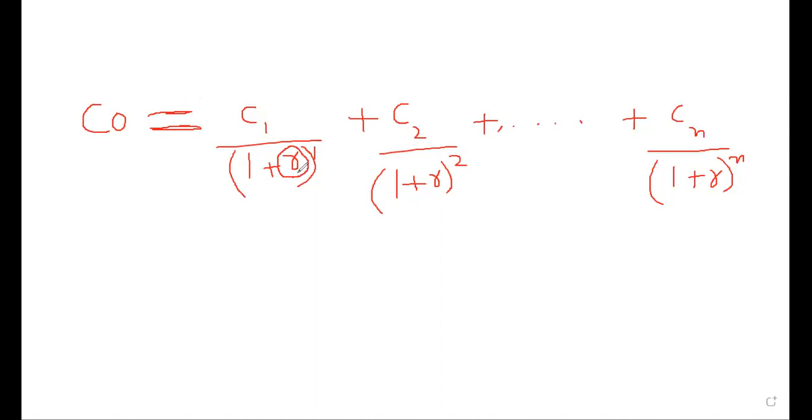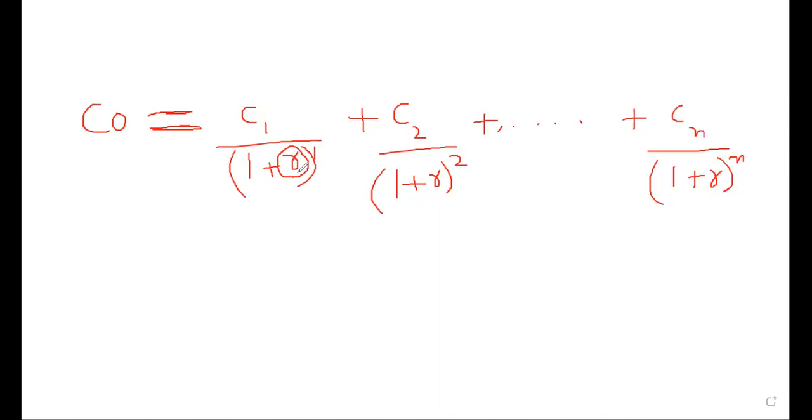The equation is very complicated. It is very difficult to bring out R from this equation because everywhere we see an exponential value. When there is an exponential value in each term, it is not simple that we can bring out R from this equation and calculate what R is. The concept is that when the future cash flows are discounted at some percentage R, the sum total of all the future discounted cash flows will become equal to the cash investment. That is the concept of internal rate of return.